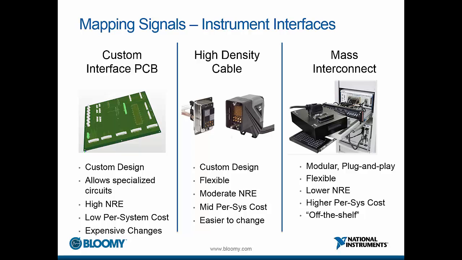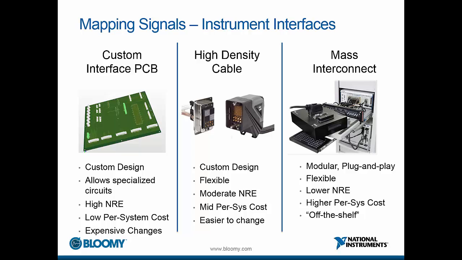High-density cables can also be used to interface with instrumentation. This is still a fairly customized design where specific signals from each instrument must be routed to the cable. However, it is more flexible than an interface PCB because the pinout can be easily changed by moving contacts. Because the design is custom, a moderate amount of NRE is still required, and this option has slightly higher per-system costs, mainly due to the amount of labor required to create the custom cabling.